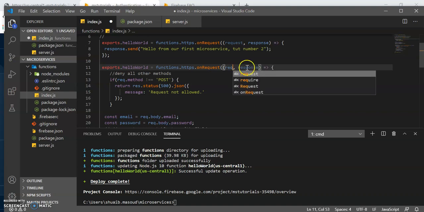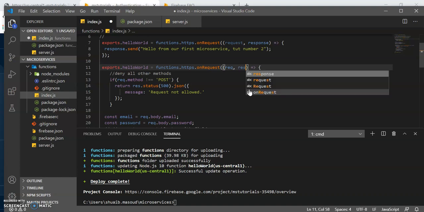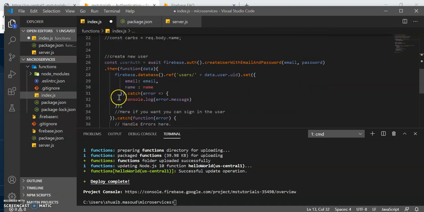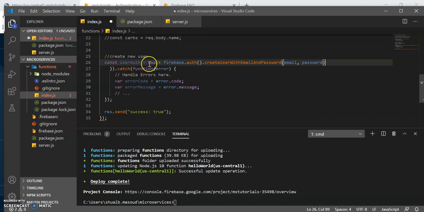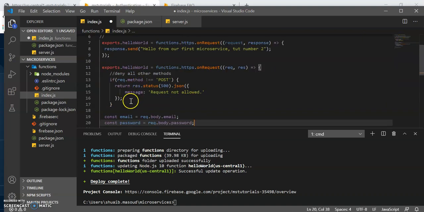What I've done in this method is changed the request name to req for short, and response to res for the response. So let me explain what the method does. I'm going to get rid of a few things here before I explain it. So here you go, line 1. There's nothing new here. We'll change this to signup.